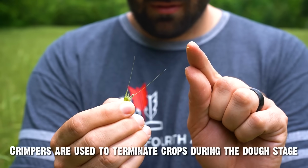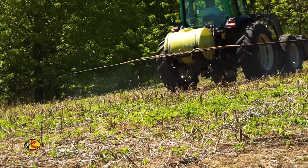It's doubtful that a bunch of weeds are all forming seed heads at the same time. Crimping's not designed to kill that any more than driving through your yard with tire tracks will kill the grass out there. You're likely going to have to consider a herbicide.